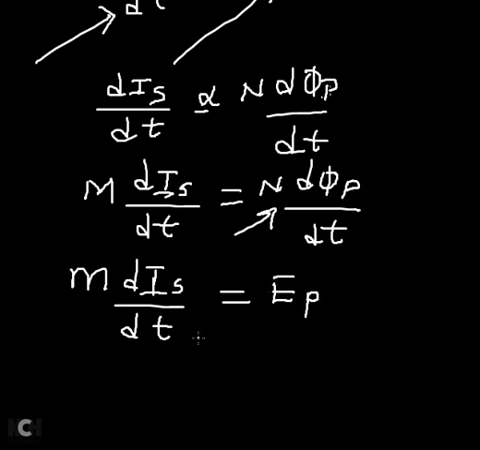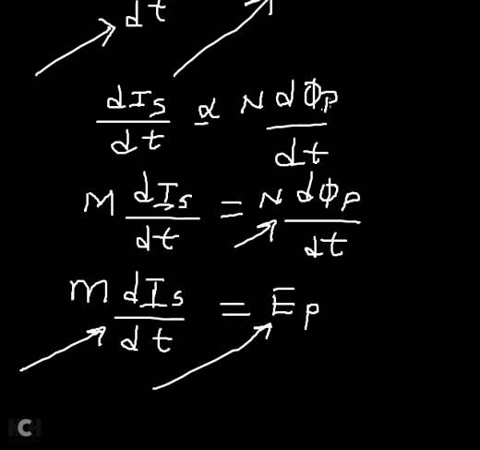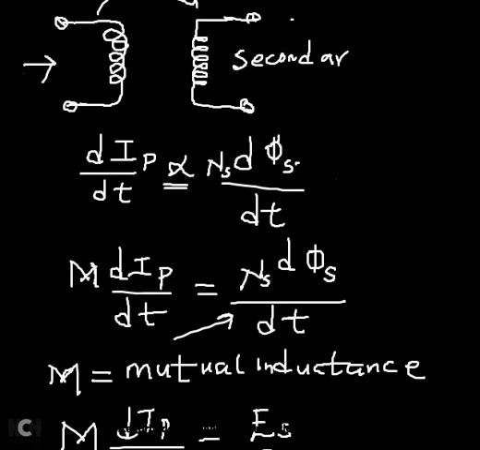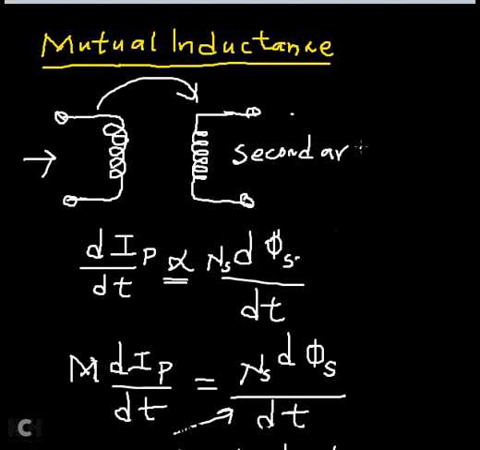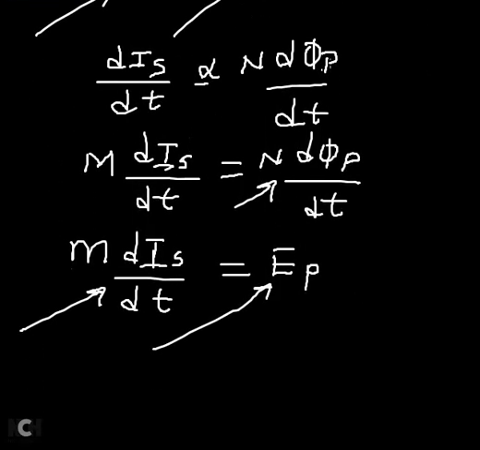So this is called mutual inductance. Why? Because the change in current of the secondary with respect to time actually causes EMF to be induced at the primary. So it's vice versa. If it is happening at the secondary, then the EMF will be induced at the primary. If the change is taking place at the primary, then the EMF will be induced at the secondary. So I hope that is well understood.